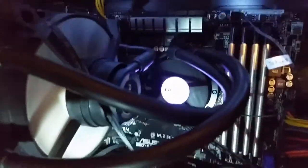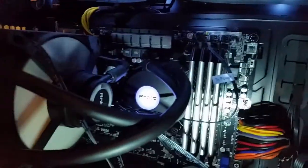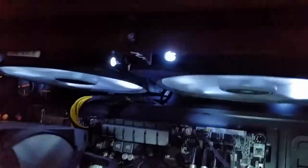God, that's so dirty. But this water cooler has been a lifesaver. So hot in there. But underneath that water cooler is an i7-4790K. It's so fast. Oh, fans.